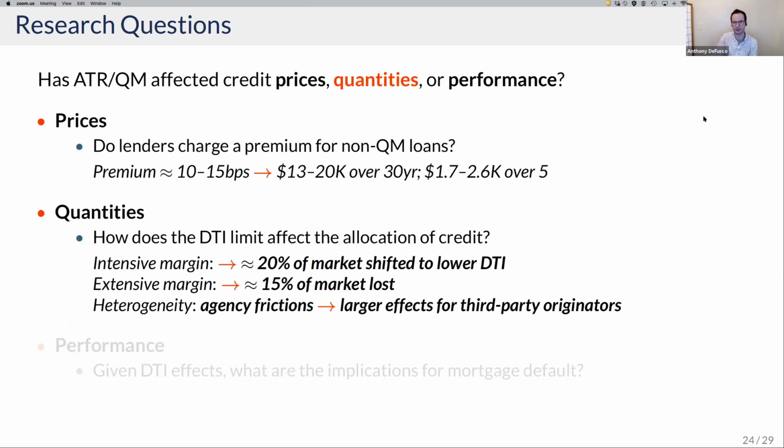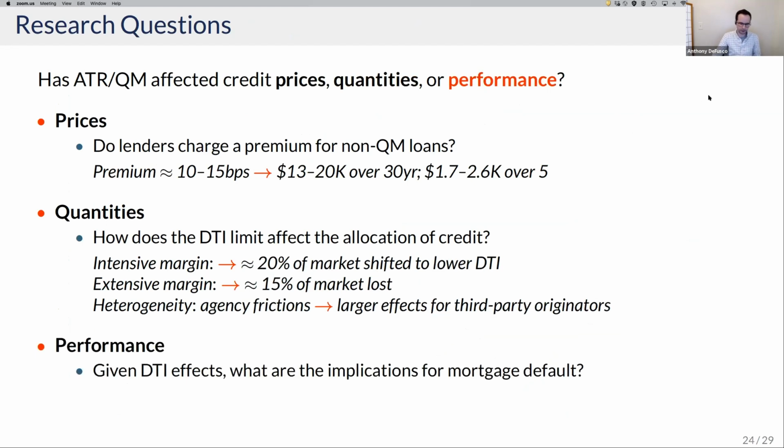Okay, but regardless, it's a big effect, which in and of itself we think is interesting, even separately from the precise channel. And then lastly, I think I have 5 minutes. Let me talk through what we can say about the implications of a regulation like this for mortgage market performance, meaning default rates on mortgages. Here the paper is going to be on relatively less strong footing, but it's important to try to say something about this.